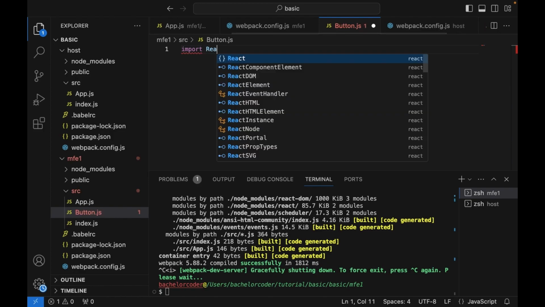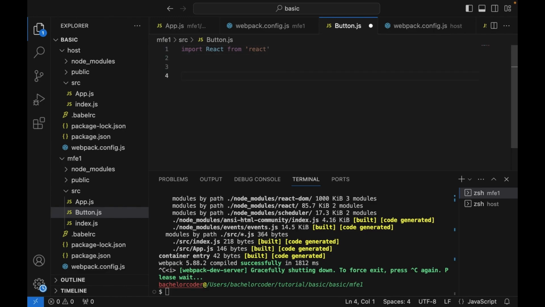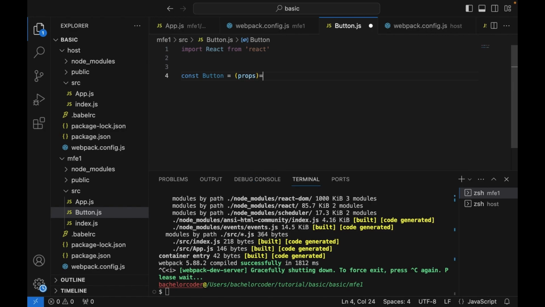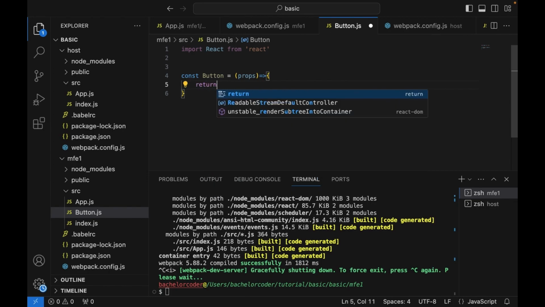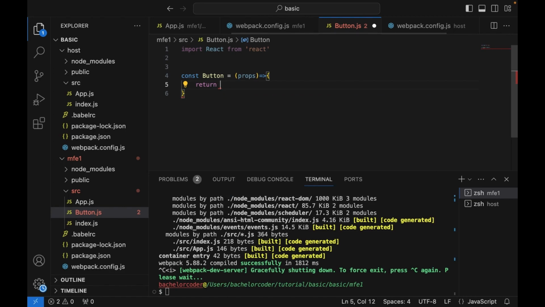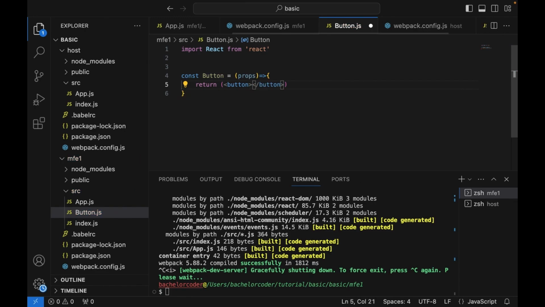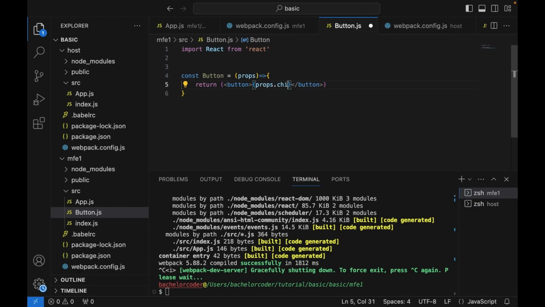We are using React, import React from react, creating a button having props and export button, and here it will be props dot children.